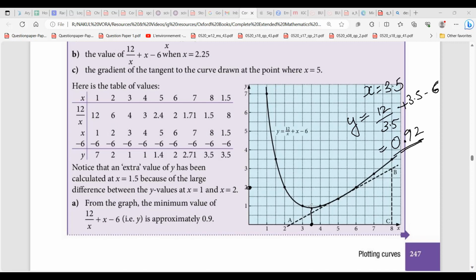0.92 is the minimum value that the curve has achieved when it came to its minimum point, or you can say when it just changed its direction again. देखो पहले पॉजिटिव से नेगेटिव नीचे आ रहा था, नीचे आ रहा था, यहां से घूम गया. ठीक है, यहां से घूम गया, तो इसलिए ये पॉइंट जो है वो मिनिमम पॉइंट बना. This is also called as a turning point. What point? Turning point.